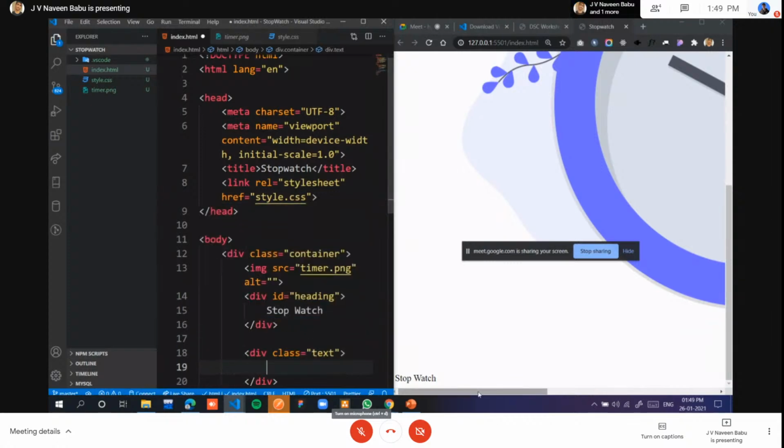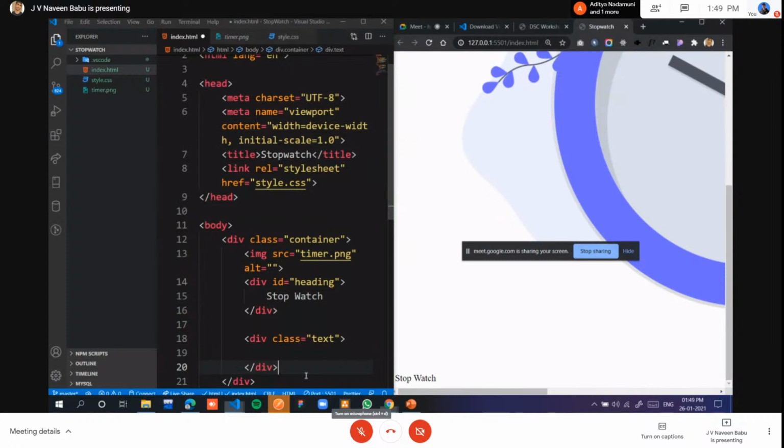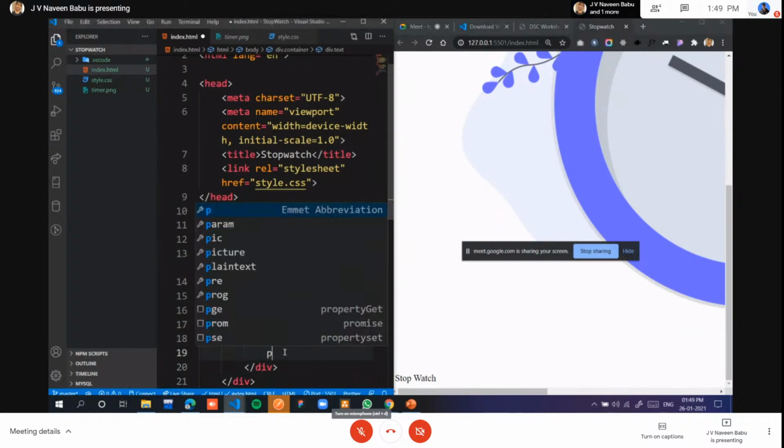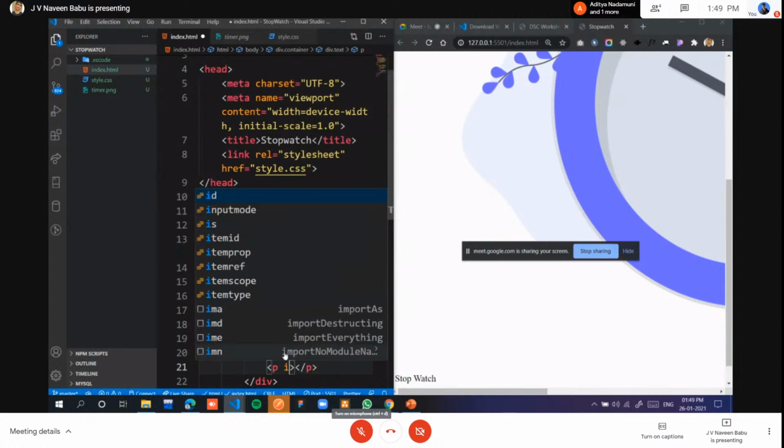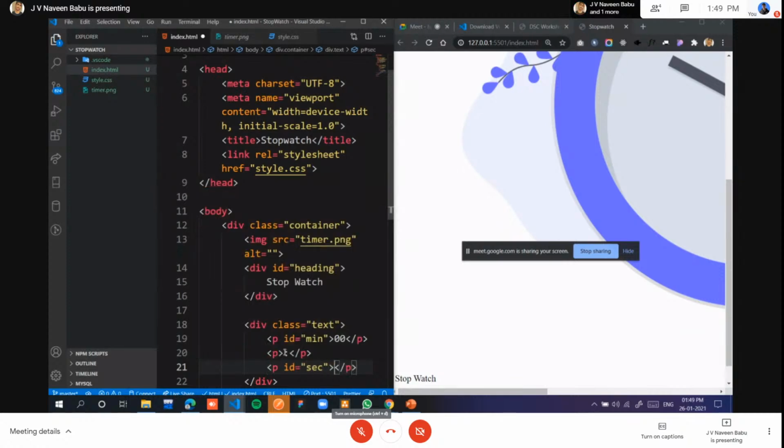What does it contain? In a stopwatch, we have milliseconds, seconds, minutes, and hours. So how to declare it? We are going to first declare with a p tag. For this, I am giving an ID as min. Min stands for minutes. For the demo, I am giving 00 for now. Then colon, p. This one is for seconds, 00.